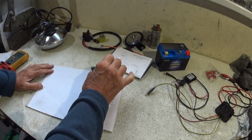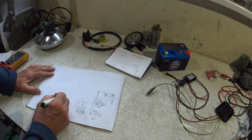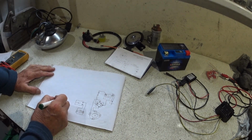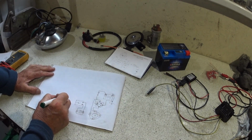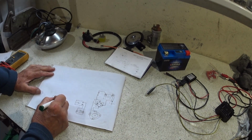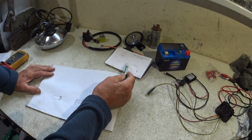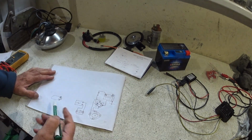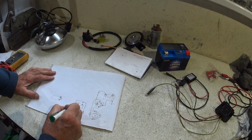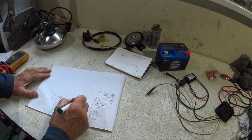So we need an ignition coil. So we've got a positive, and we've got a negative. So positive and negative, and just a ground, isn't it? So I'll just draw the ground here, and then that just goes the other 2.